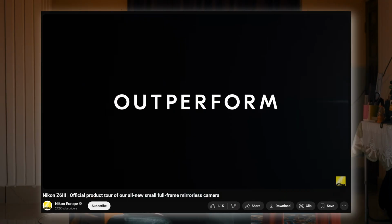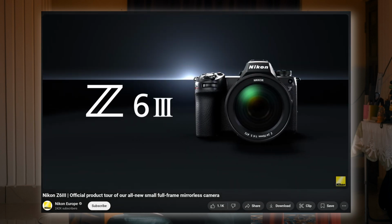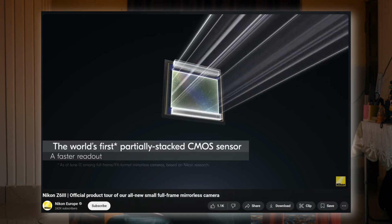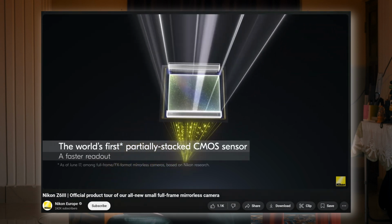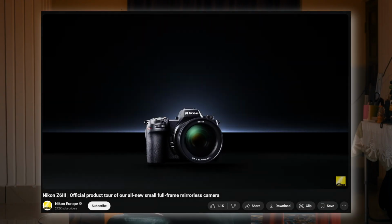Personally, what I feel is that the Nikon Z6III offers a balanced combination of high-quality imaging, advanced video features, and robust performance, making it a compelling choice for a range of photography and videography applications. The best thing that I see Nikon has done is they have provided us with a full-frame back-side illuminated partially stacked CMOS sensor, which, though it's partially stacked, when we talk about the rolling shutter effect, we do get to see a visible difference if we compare it to the R6 Mark II and the Sony A7 IV, because with those models we do get a lot of rolling shutter when we are taking moving shots. The resolution is 24.5 megapixels.